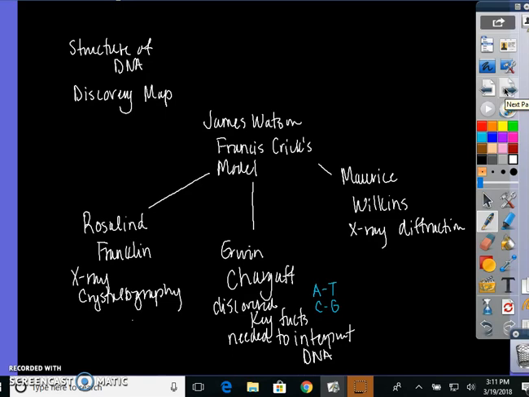But you had to complete something called Chargaff's rule, and I'm hoping that you looked it up. Anytime you saw adenine, you knew there would always be thymine, and anytime you saw cytosine, there was always going to be guanine. So A's and T's, C's and G's work together and bond together, and it has to be just so. I was going to look up Chargaff's rule word for word.